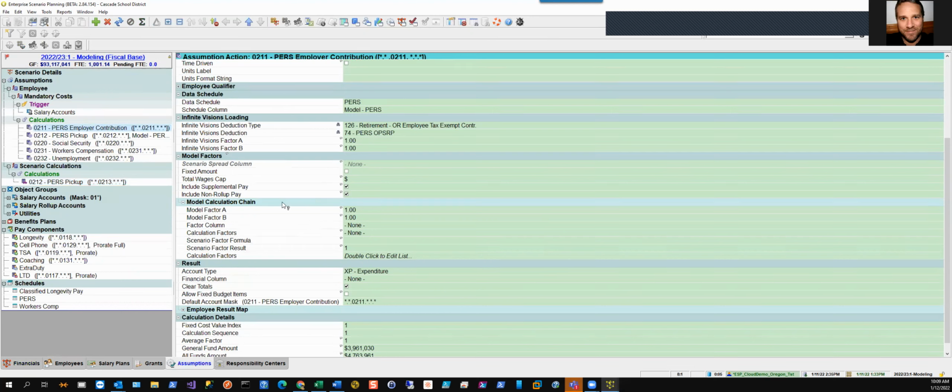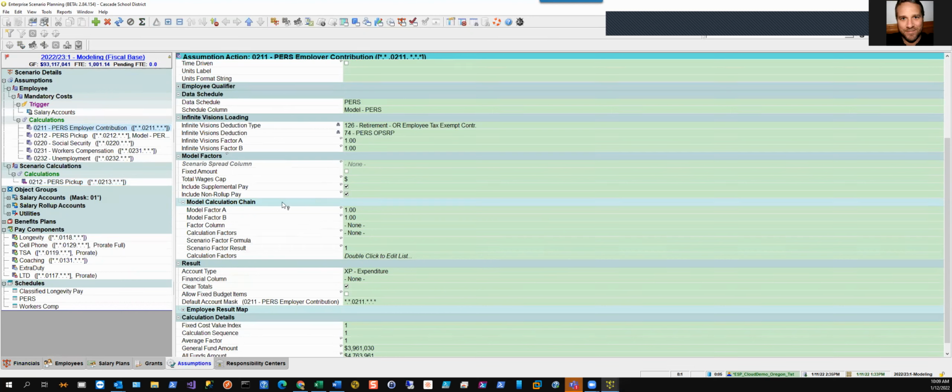So anything going to 0211 in the calculation chain, the first calculation you want to clear, and then any other calculation going to 0211 you don't want to clear, because it would clear the previous calculation. But most people don't have that many things going to the same object.